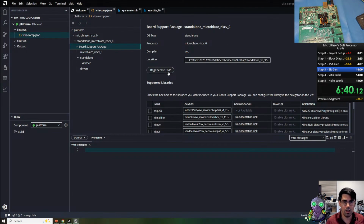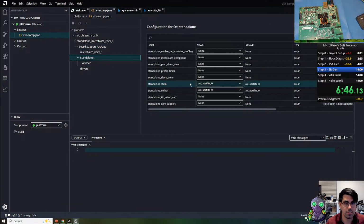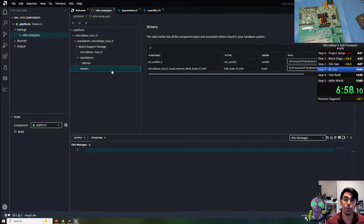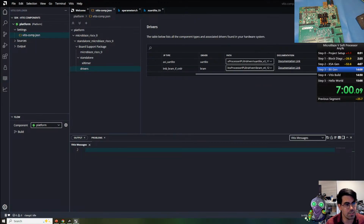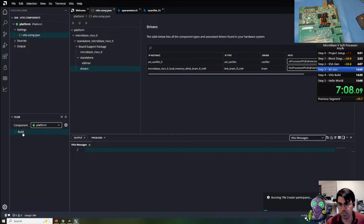Okay. Next, if we look at the JSON here and we open up the standalone board support package, we can see that there are various libraries we can add. There's also settings, so we can change the standard in and standard out, add some other features. Another thing to note is the drivers right here. It takes a moment to bring this up. It will have a section for every IP core that you've implemented. And you can easily look up the documentation, and you can easily import software examples, which I find very useful. Okay, so now we can go ahead and build the platform.